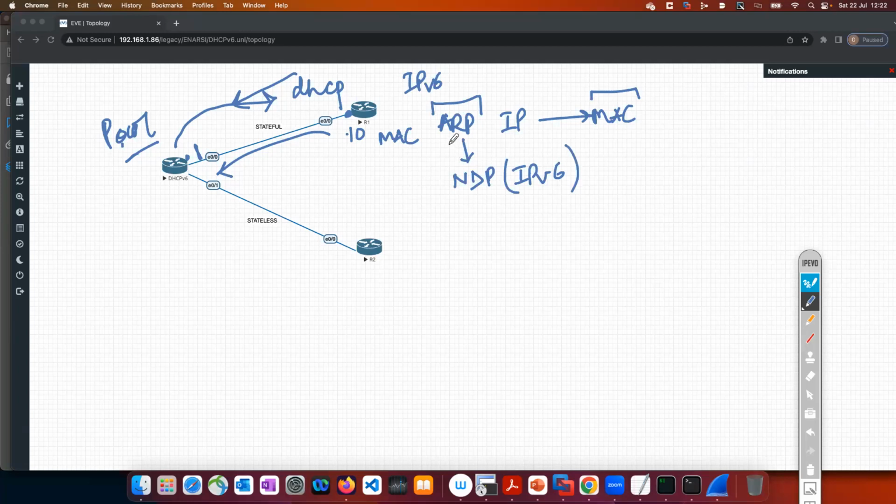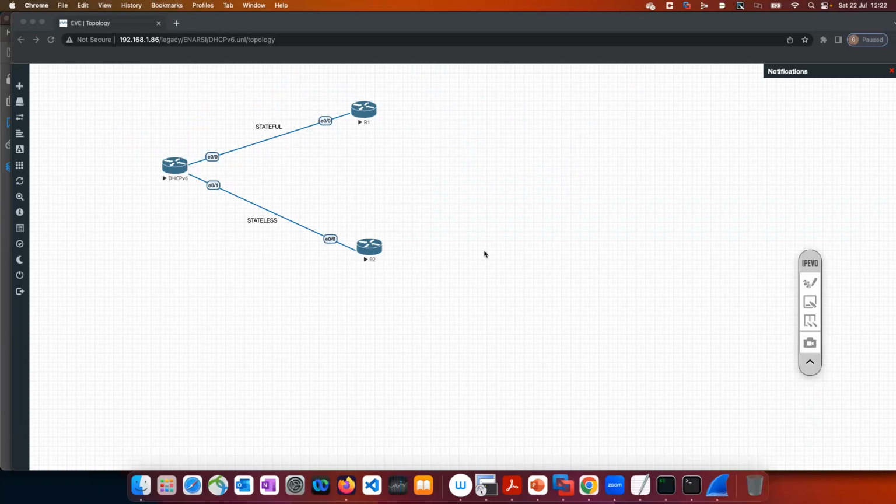You should remember that there is no concept of ARP in IPv6. It works on Neighbor Discovery Protocol, NDP. So we are using NDP here for the MAC address. In IPv4 we use ARP.